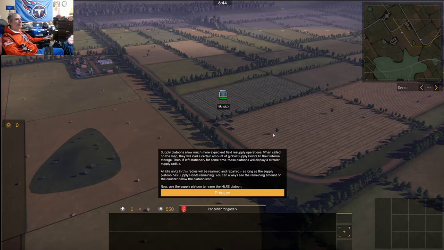Supply platoons allow much more expedient field resupply operations. When called on the map, they will load a certain amount of global supply points to their internal storage. Then, if left stationary for some time, those platoons will display a circular supply radius. All idle units in this radius will be rearmed and repaired as long as the supply platoon has supply points remaining. You can always see the remaining amount on the counter below the platoon icon.